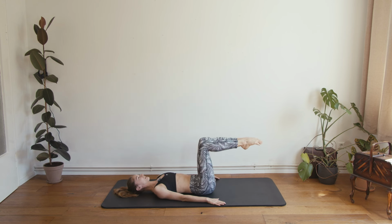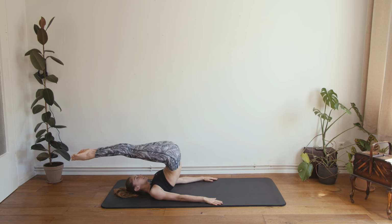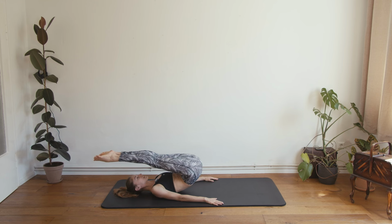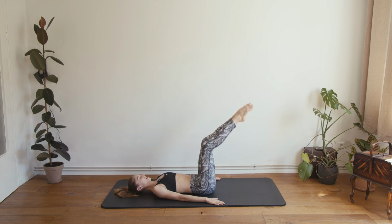Only three more. Breathing out, we bring the legs above our head. Breathing in, we will stay. Exhaling, roll gently on the ground, massaging your spine until the very last bit. And twice more.